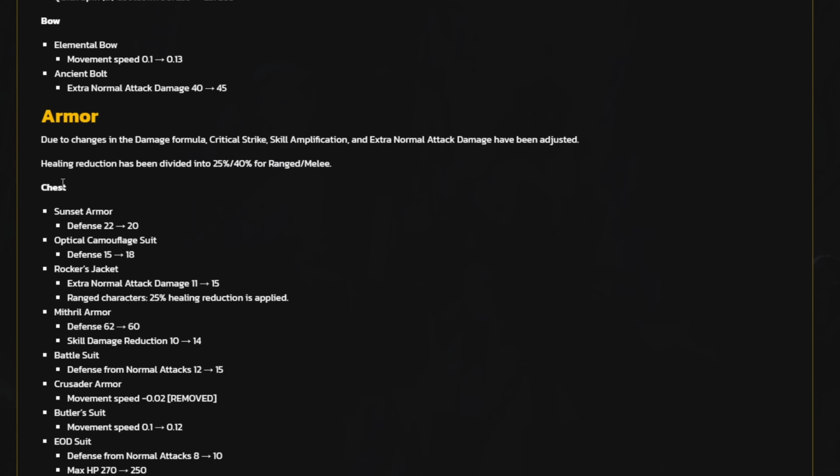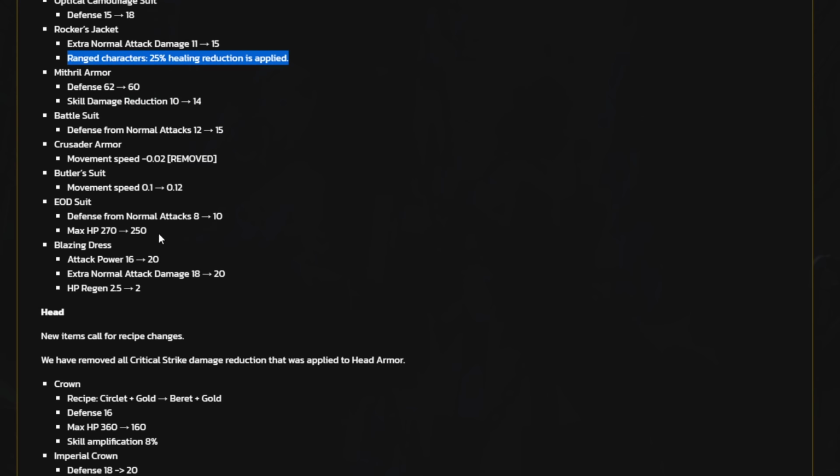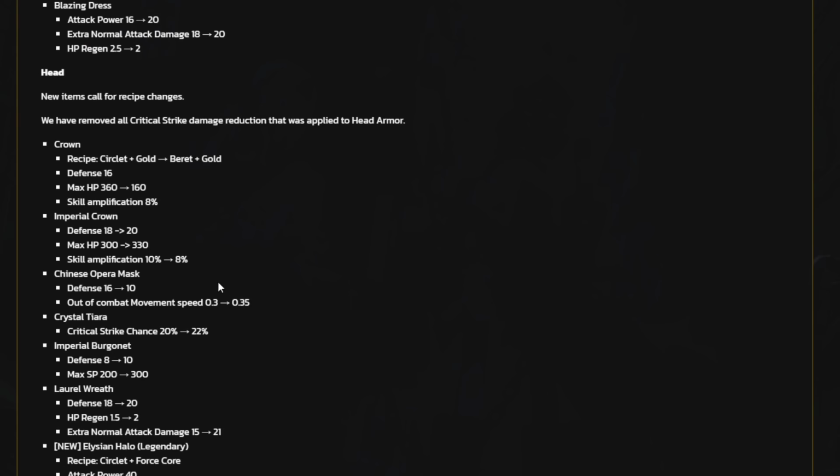Okay. More changes to items. Sunset Armor is going to be getting a little bit less defense. Optimal Camouflage Suit, a little bit more defense. Rocker's Jacket, a little bit more normal attack damage reduction. Oh, I forgot to mention this. They're changing the way healing reduction works, I'm fairly sure. I'm going to look ahead a little bit, try and catch more of these.